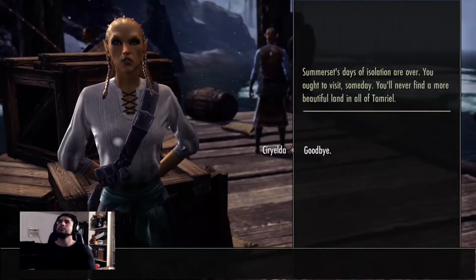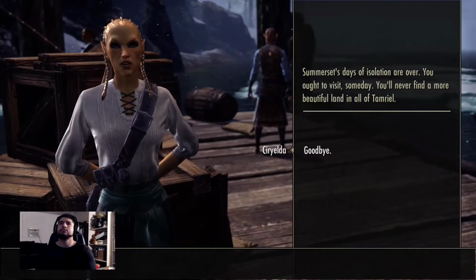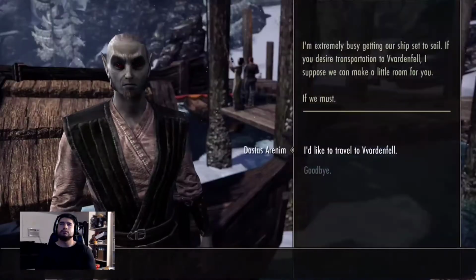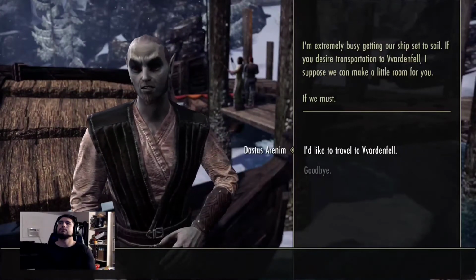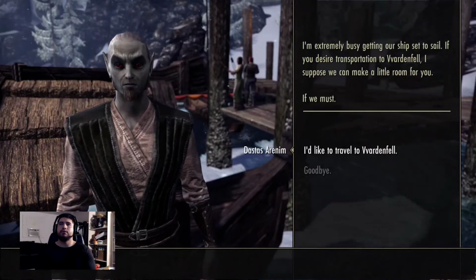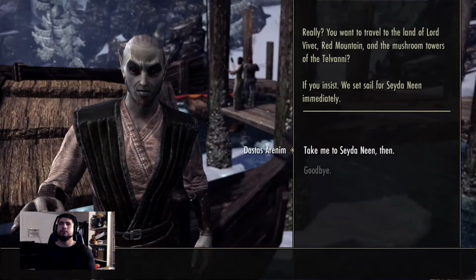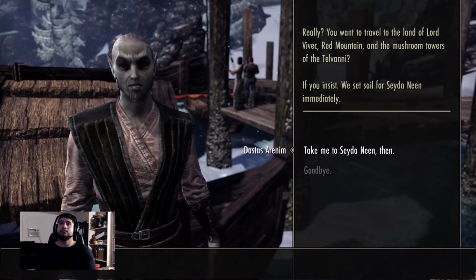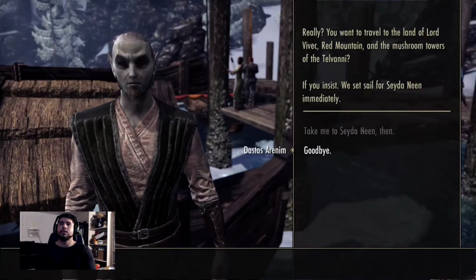Somerset's days of isolation are over. You ought to visit someday. You'll never find a more beautiful land in all of Tamriel. I'm extremely busy getting our ship set to sail. If you desire transportation to Vardenfell, I suppose we can make a little room for you. Really? You want to travel to the land of Lord Vivek, Red Mountain, and the mushroom towers of the Telvanni? If you insist, we set sail for Seydanine immediately. No, I don't want to go yet.